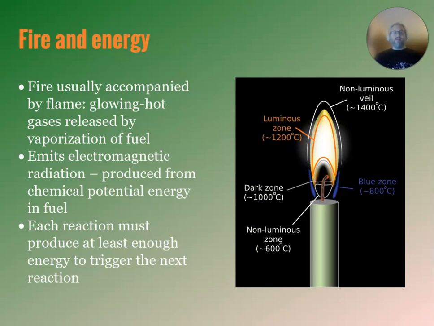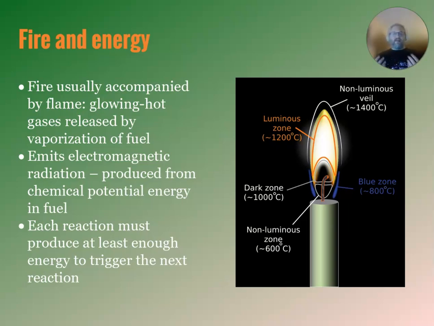Because a flame is glowing hot gases that are being released because the fire is vaporizing elements from the fuel. So as bits of the fuel that are being consumed are being turned into gases that are then coming off of the fire, they are so hot that they are glowing. Right? They are giving off electromagnetic radiation in the visible light portion of the spectrum so we can see them. And so that is what the flames that come up off of a fire really are. They're those glowing hot gases. That's why they flicker and move. They're being blown around by currents in the air.